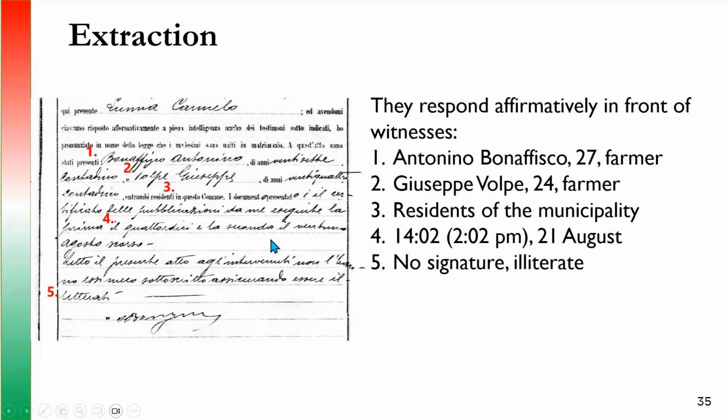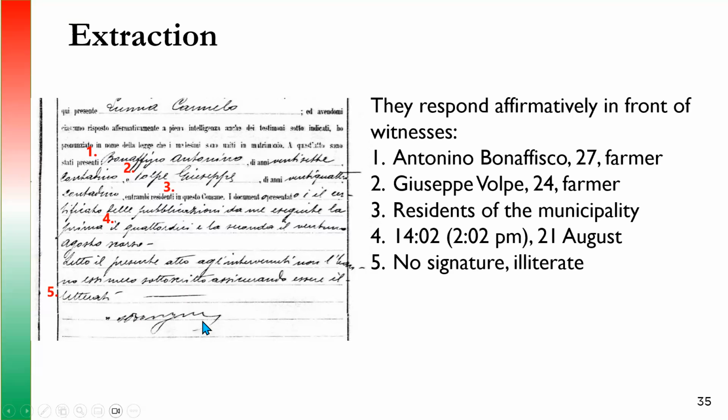Then I find a date here, 2:02 p.m. on the 21st of August, okay? Remember, this is in September that they've come into the registrar's office to register, but Vincenza's listed as a housewife. So this is the date for the church wedding, okay? So I'm going to have to go look at church records and find the church in August 21st, but this is the civil record that they did a few days later, okay?